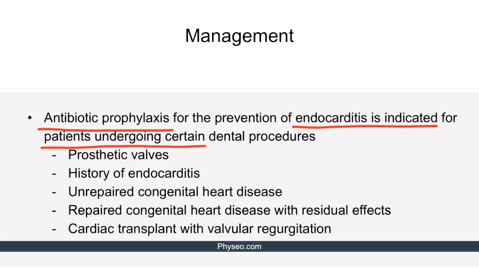Antibiotic prophylaxis is generally not recommended for endocarditis, with a few exceptions. Patients undergoing invasive dental and respiratory procedures that involve mucosal incisions or infected mucosa require prophylaxis if there are any of the following features concurrently. These patient features include the presence of prosthetic valves, a prior history of endocarditis, unrepaired congenital heart disease, or repaired congenital heart disease with residual effects, or those who have undergone cardiac transplant with existing valvular regurgitation.